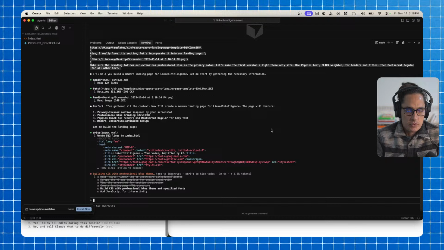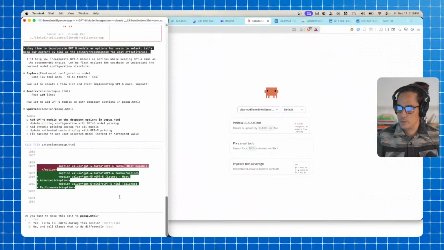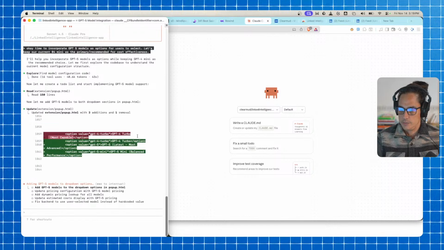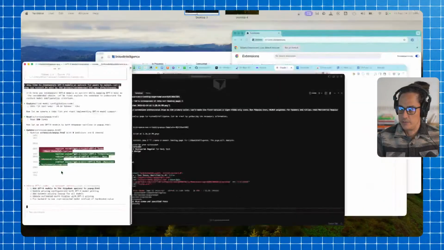All right, it's creating a simple site. I didn't specify build a React or Next.js tech stack. It's just going with this plain HTML. So let's see how effective it looks. All right, let's go back here. Okay, approve. Let me keep this open so I can keep an eye on it.